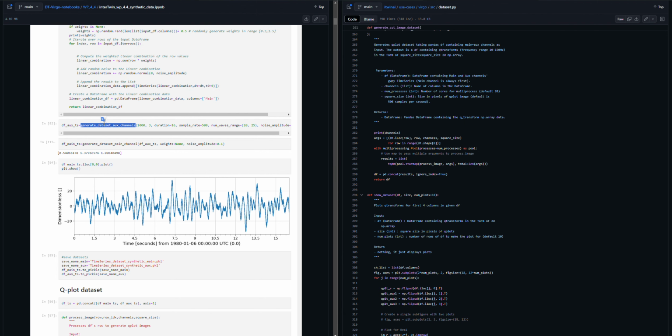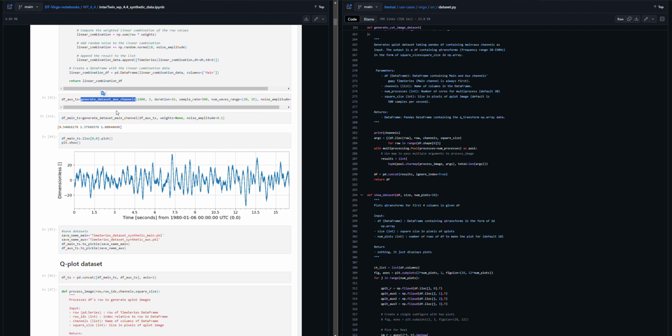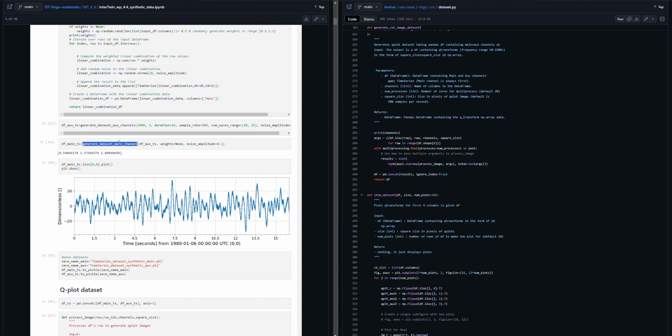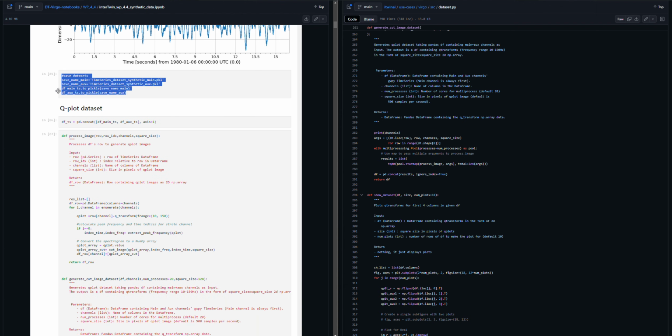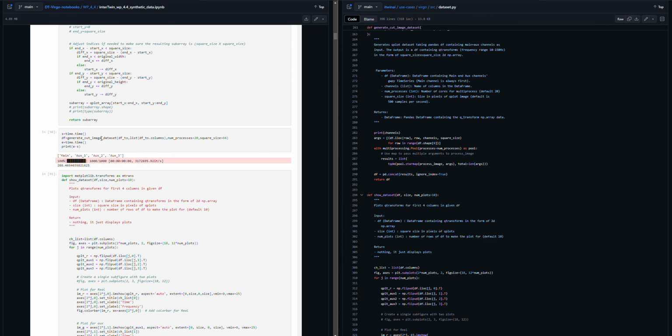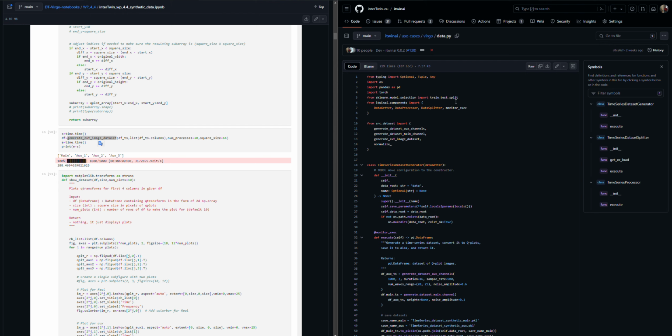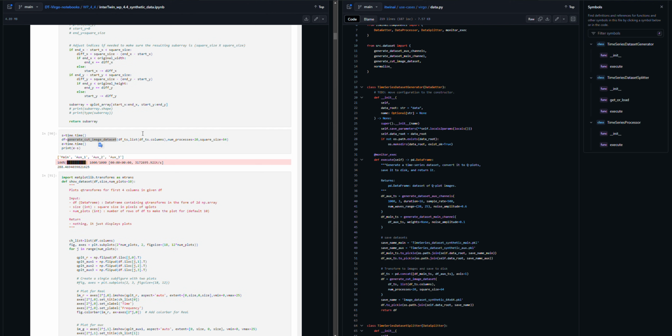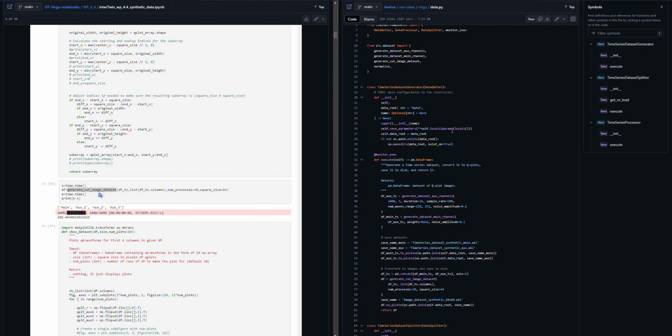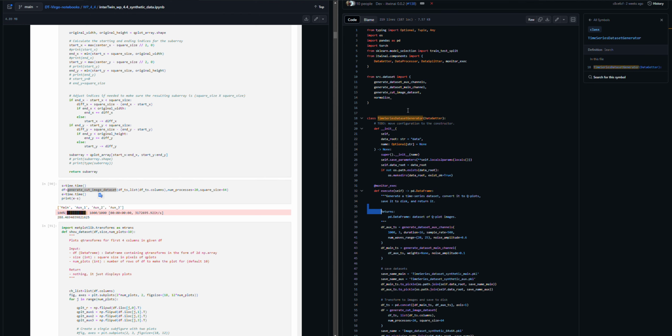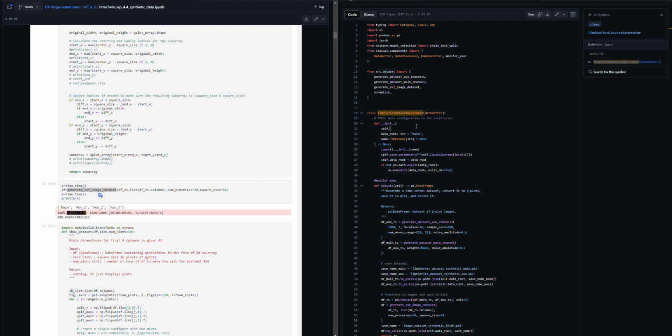The next step is to recognize that we have some building blocks of our dataset in our machine learning workflow. First, the dataset is created, and then it is pickled, and later it is transformed to a qplot images dataset. All of these steps can be represented as an itwinai machine learning workflow, and all of the steps I just showed can be wrapped into a single step, which is represented by the time series dataset generator, which is a class of type dataGetter.